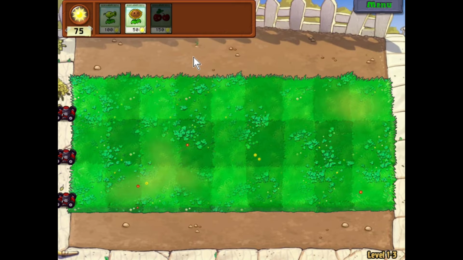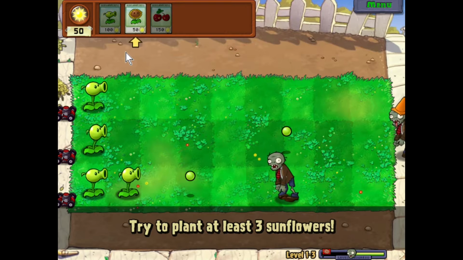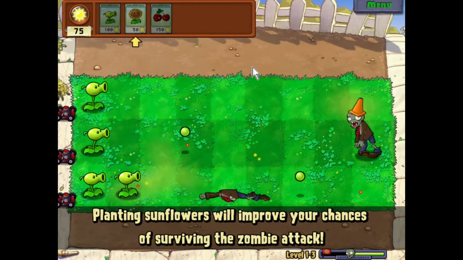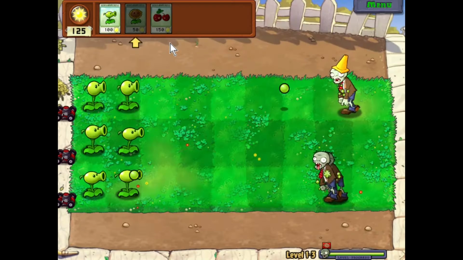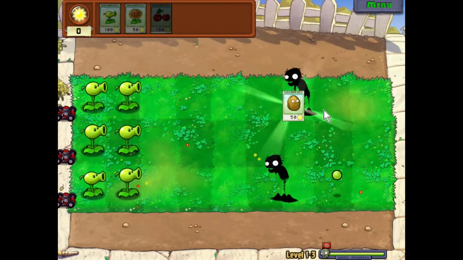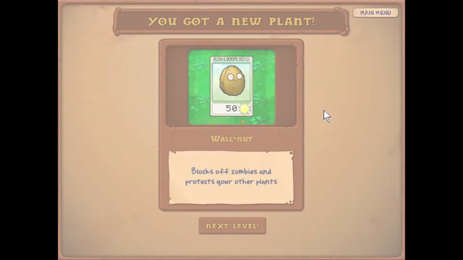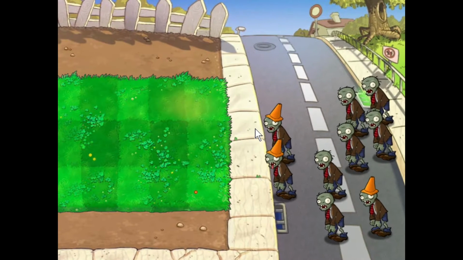And the third level was also pretty similar to the previous because there were only 3 lanes, and the game also keeps insisting for us to plant the sunflowers, but if you ignore it, the gameplay is not much different from the previous one, and we just ended it with a good explosion. And after the end, we got the walnut from this level, which is very handy for this challenge and for any other challenges because it can stall the zombies. And then on to the next level we go.